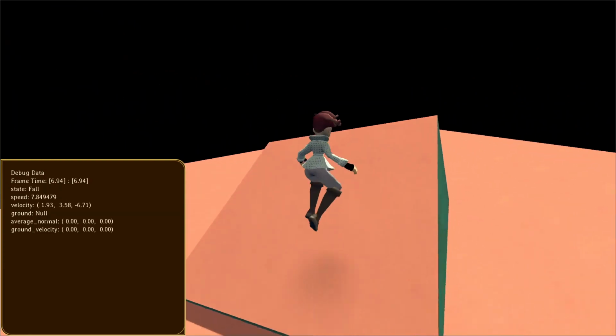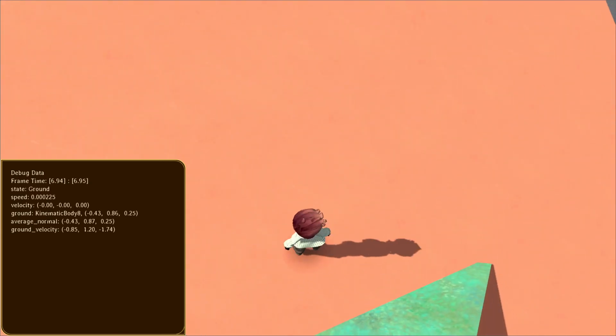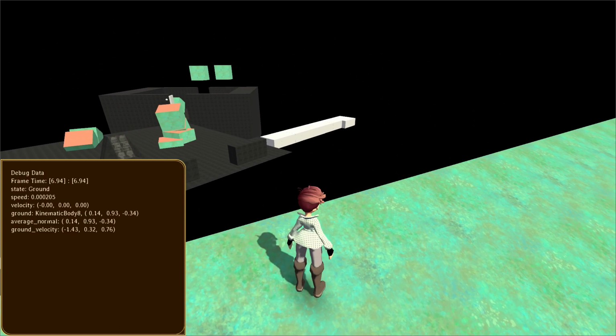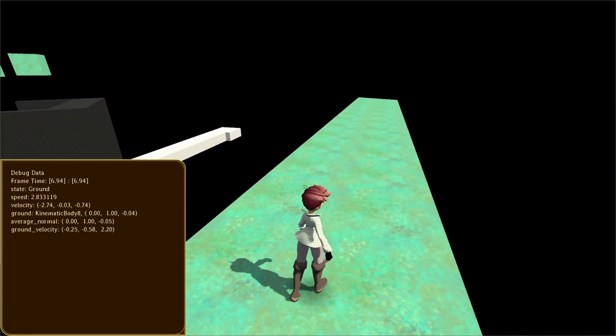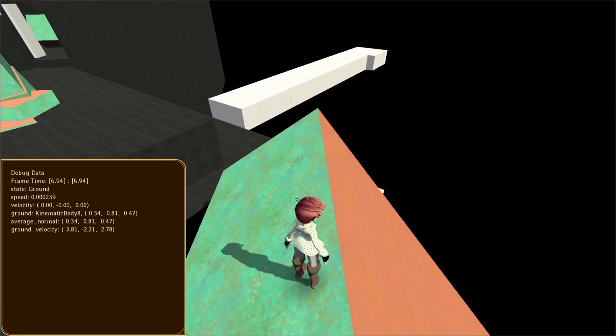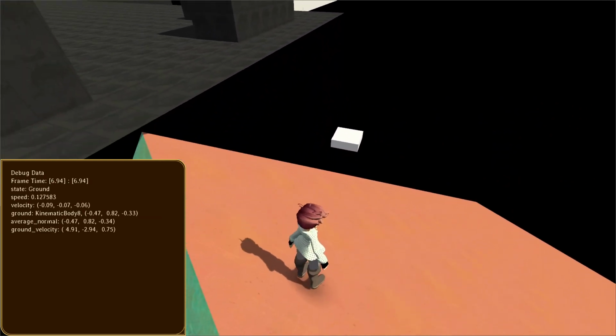I actually spent some time reducing it, because now instead of taking just the movement vector, it takes the movement vector to the power of 4 or something to get the speed looking good.